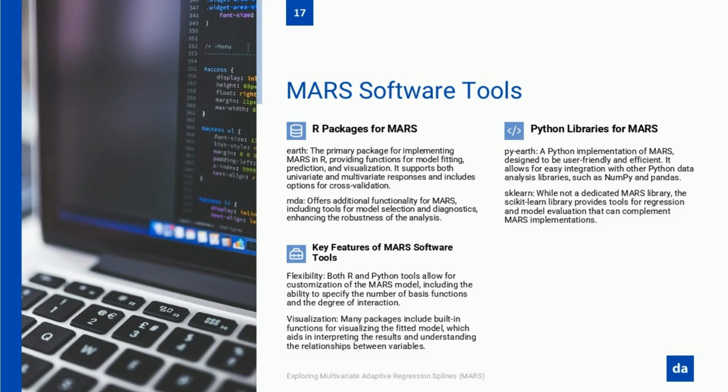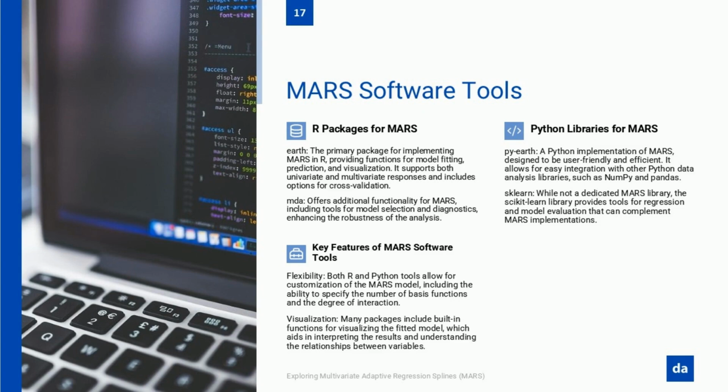In R, the most widely used package for MARS is Earth. This package provides all the necessary functions to fit MARS models, visualize basis functions, and perform cross-validation to prevent overfitting. It supports both univariate and multivariate response variables, making it an excellent choice for predictive modeling in statistical and machine learning applications. Additionally, the MDA package offers extra functionality, including tools for model selection and diagnostics, further enhancing MARS-based analysis.